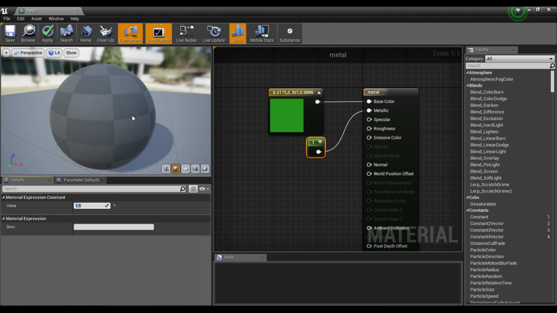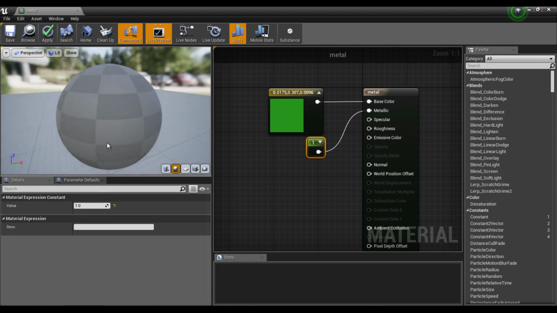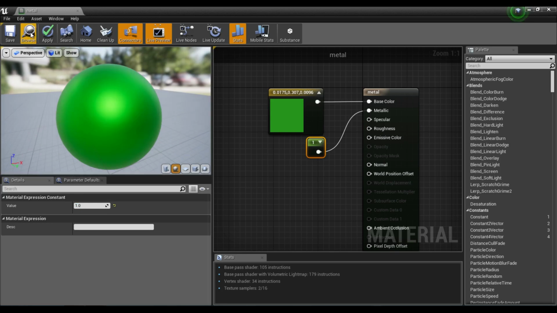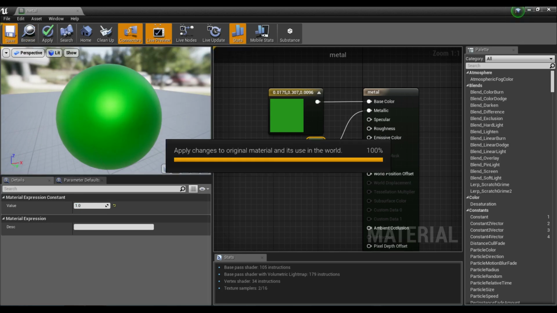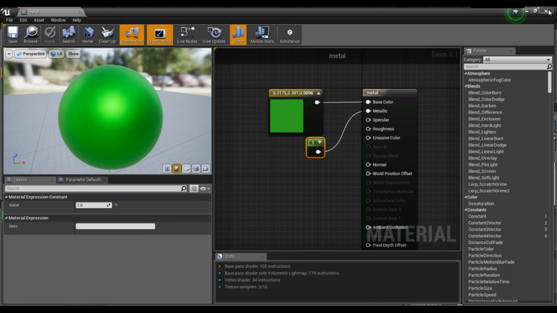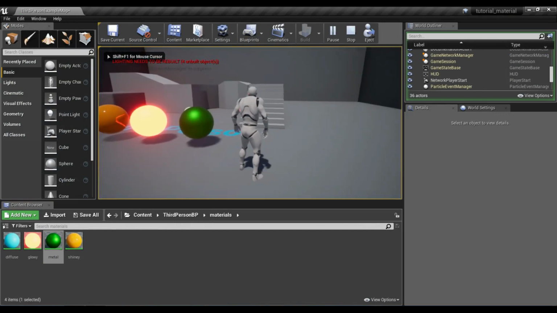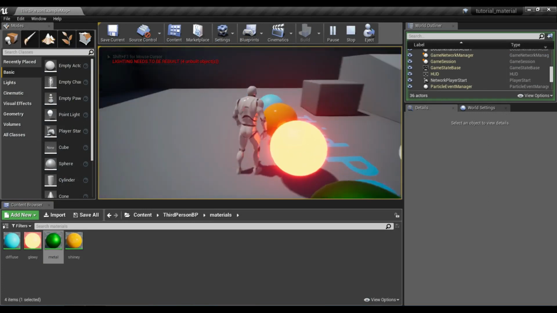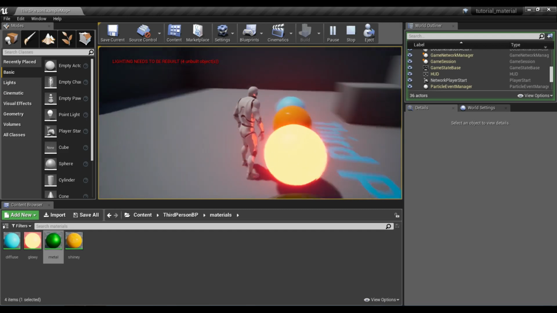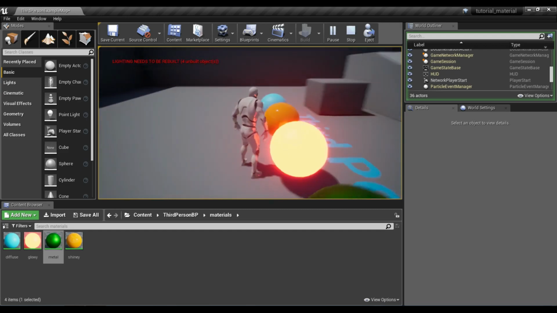But like I said, 1 is pretty much the biggest number you can go with. So we're going to save this one as well, and that is our final material here. I will take a look at all 4 of these materials in game. We can hit play on this. You can see that we have all these nice materials, and the emissive material is actually casting reflections on our character, which looks really, really super cool.